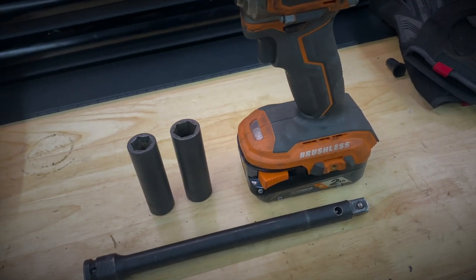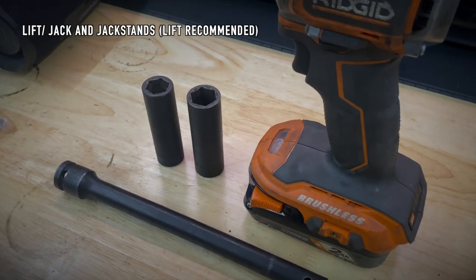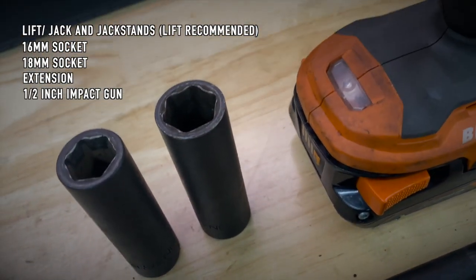The tools you will need for this process are a lift or jack and jack stands, but a lift is recommended, a 16 millimeter socket, 18 millimeter socket, an impact gun, and a torque wrench.